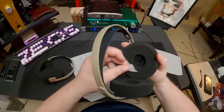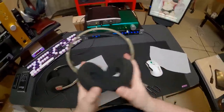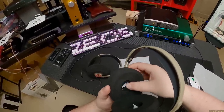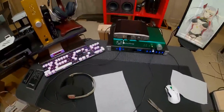Let's see if I could do this live on camera. I'm just gonna shove that in there. It doesn't need to go in completely, and I will obviously modify that later. But now we are officially headphone tuning. And actually, I should bring up another point of something I've done, because I'm not sure if I'm gonna get a video out of it this quarter.